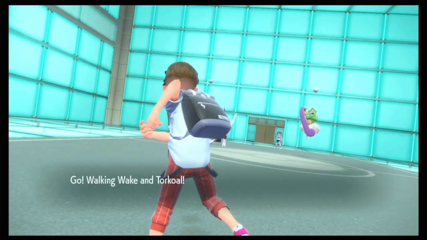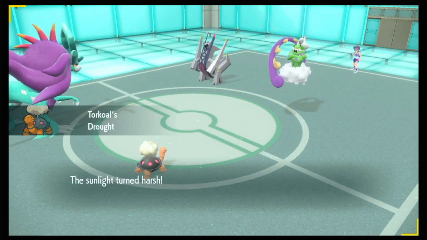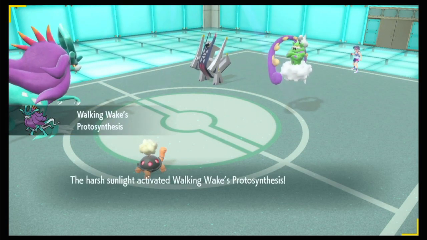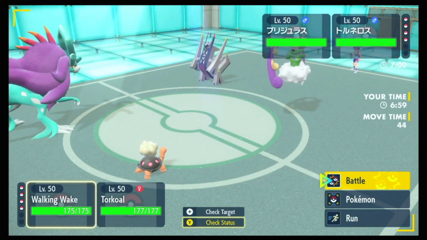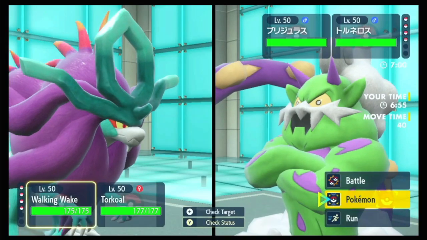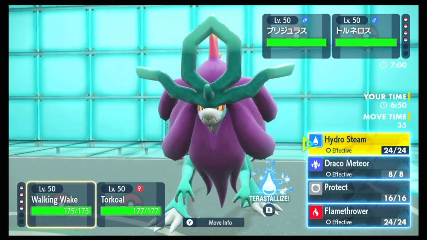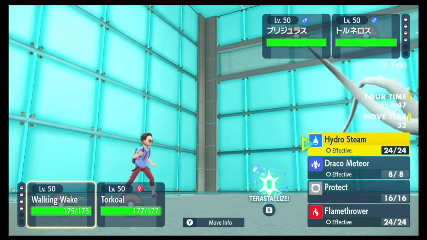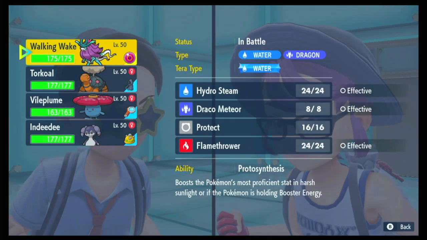All right, it is Tornadus and it is Archaludon. They are going to immediately turn off our sun. That's a little bit sad. But we can immediately take out. Oh, if they go for a dragon move, I want a Tera. If they go for an electric move, I don't. Oh, geez. We get Torkoal out.